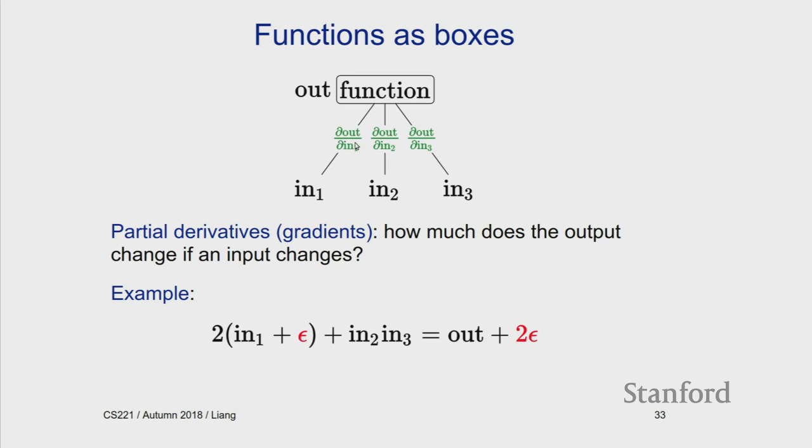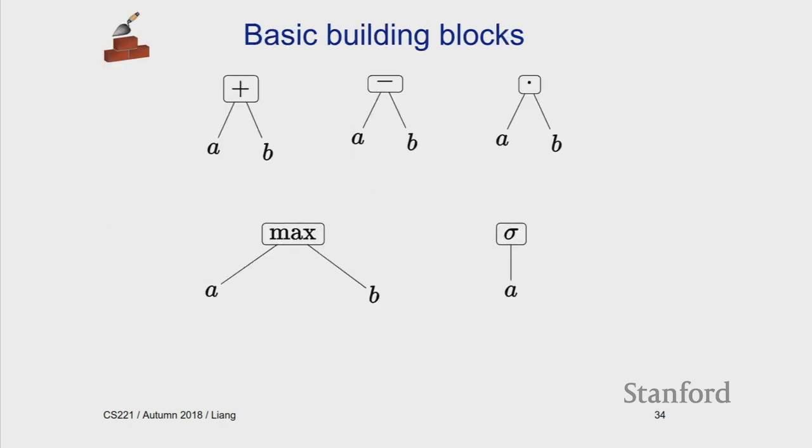Okay, so what happens if you add a little epsilon into n2? Then you get out n3 times epsilon, and this is just normal standard algebra. And so the partial derivative with respect to n2 is n3. Okay, so you get the idea. When in doubt, you can always go back to first principles and think intuitively about what a gradient is supposed to do.